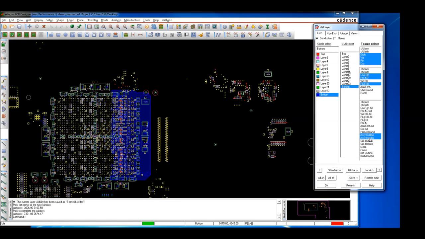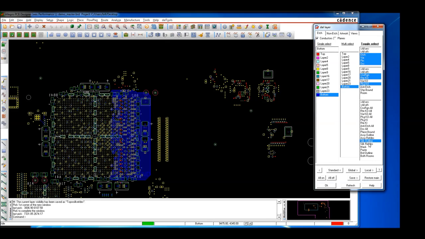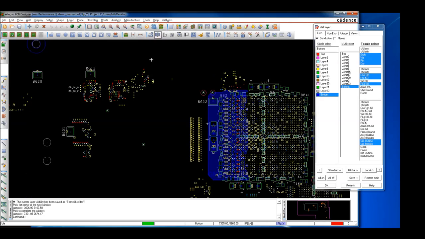The assembly ref des is kind of noisy, so we turn that off. The silk outline, let's turn off the assembly outline. And then let's also look at the silk ref des. And we're on the bottom of the board, so let's flip the view and we'll see the ref des that we have highlighted. At our company, we don't use a lot of reference designators. We count on the assembly drawings and the PDFs.